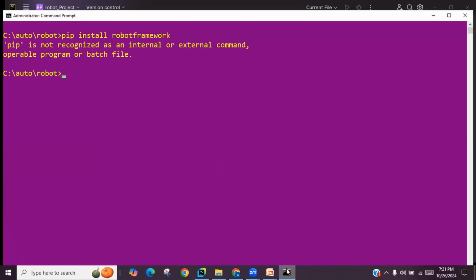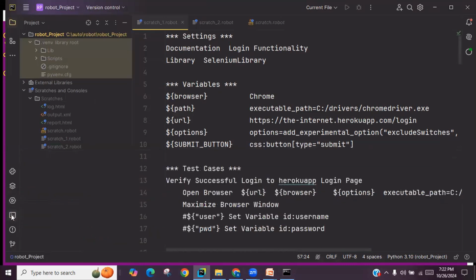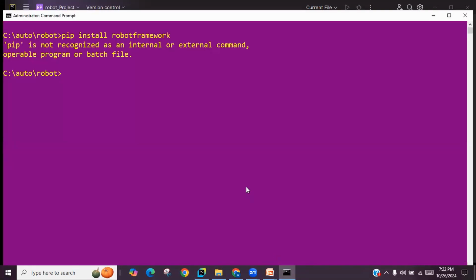Okay. This pip install robot framework is not going through. Let me see, cannot open terminal, fail PowerShell, JetBrains. Pip is not recognized. Okay, inside this, it's not recognizing, no problem.